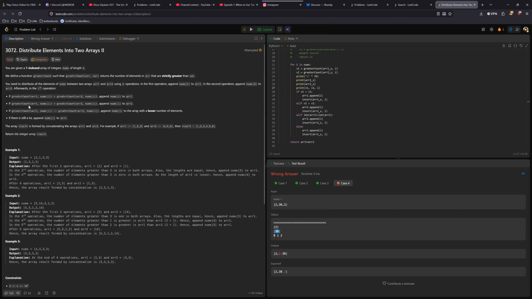Okay. So it's the one that is smaller that it gets appended to. So if v1 is, I have it completely backwards. How did we pass as many as we did?